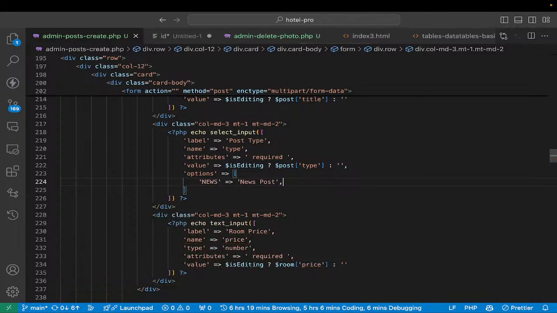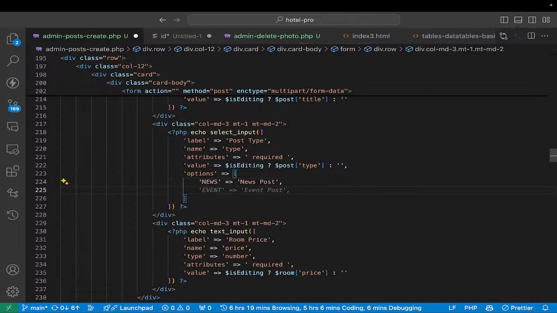All right, so it can be news, it can be a service, it can follow under service, so it can be service post.